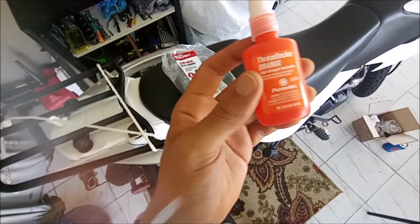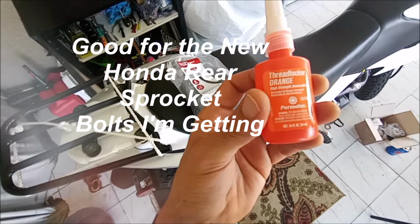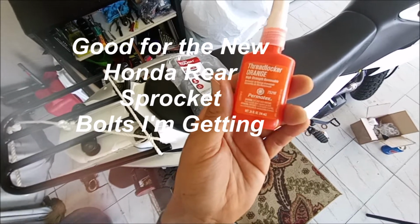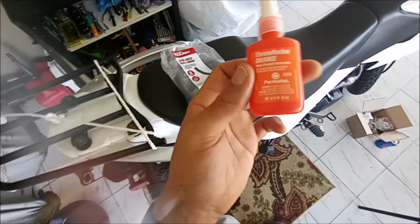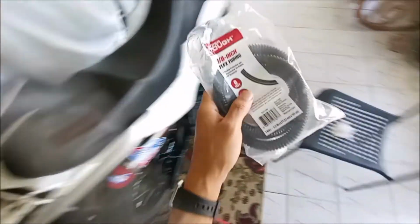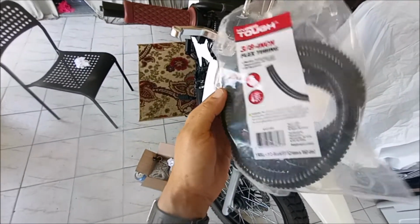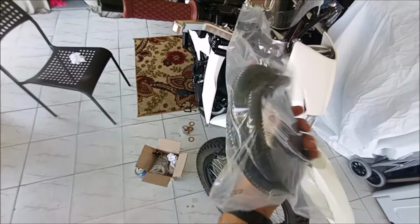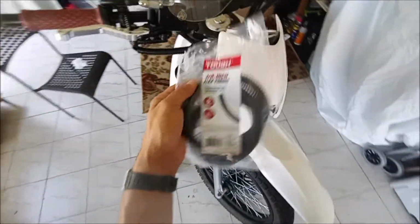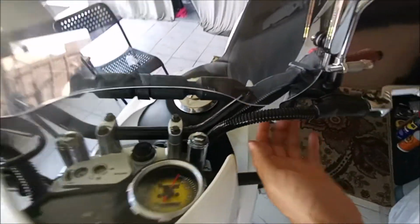So I was right by my parts store and I found sort of a better alternative to the blue Loctite, orange Loctite, or thread locker. This is stronger than the blue one, but it is also hand tool removable. A little more expensive, but worth it. And I went to Walmart and found this wire tubing. Well, they could pretty much be for anything you want them to. This was like $3. It was a pretty big spool of it. And what I did with this, as you probably saw earlier, is I just covered some of the sensitive wires. And I think it looks way cooler like this. What else?